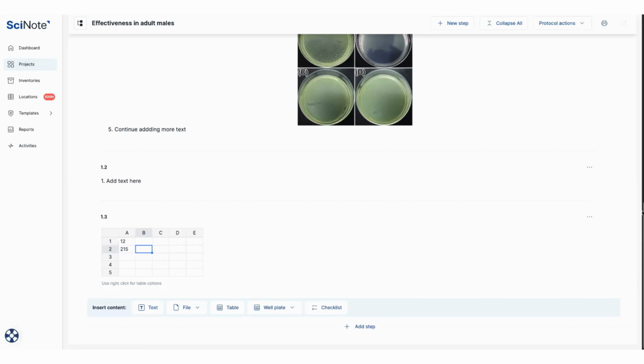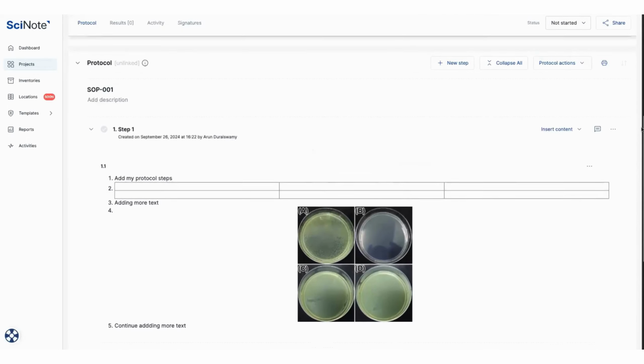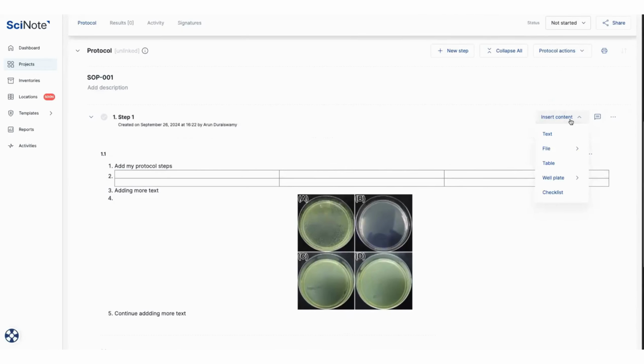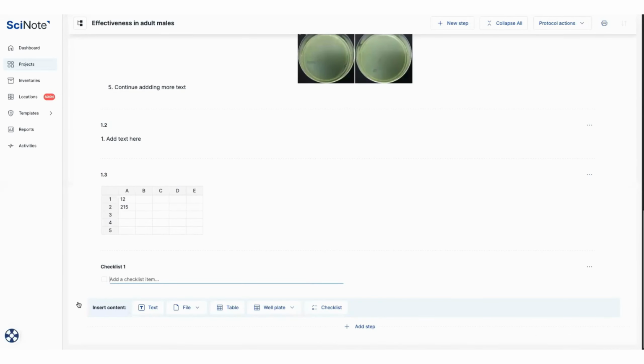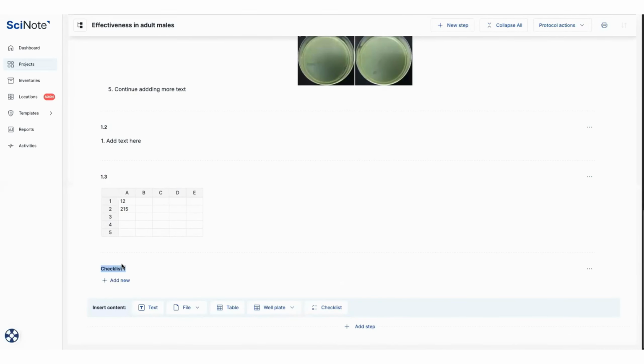All right. So we looked at adding the text editor, adding tables. A couple more things that we can add in SciNote. One is a checklist. So you can also name the checklist. So maybe this could be, in this case, a pre-experiment checklist.